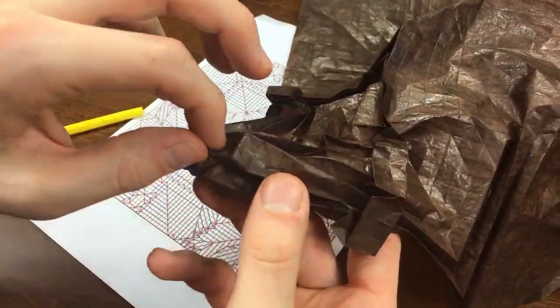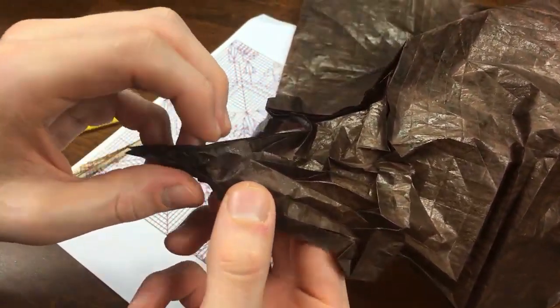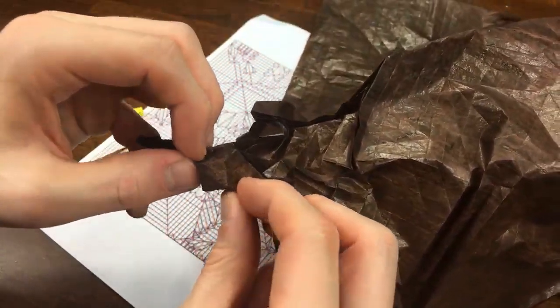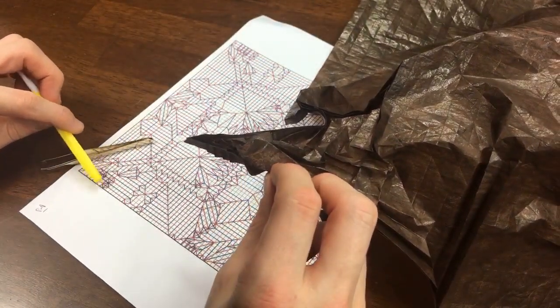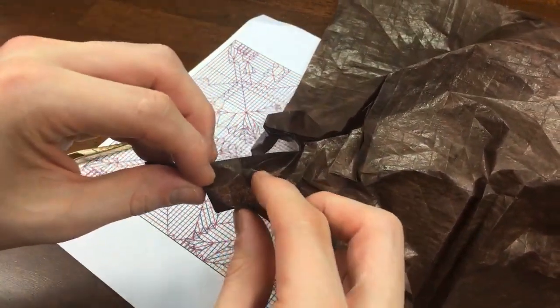The second square, it's over the first one. Is that right, eh? Yep. Top two are valley folds, which I've made.